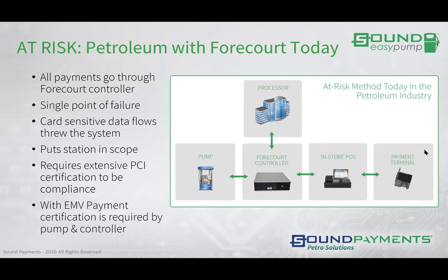Some of the concerns you need to think about are whether you're in PCI scope, because you've got cardholder data flowing through your system, and how your system is handling all that information, whether it's causing any kind of issues associated with someone being able to compromise and get a hold of your data. Those are some of the considerations you need to take into account with the way things are done today.